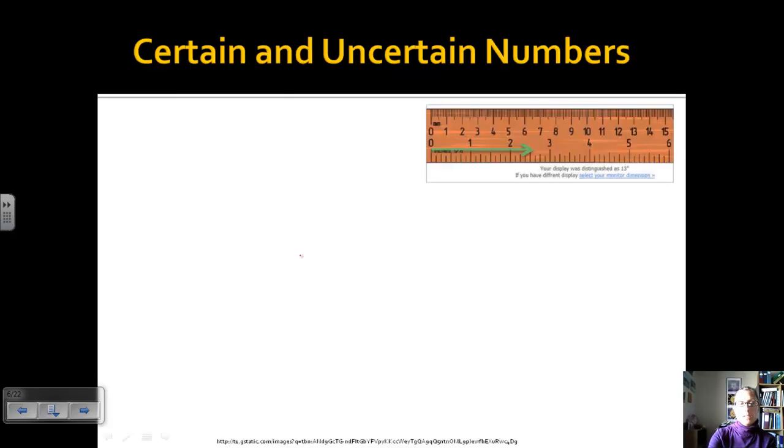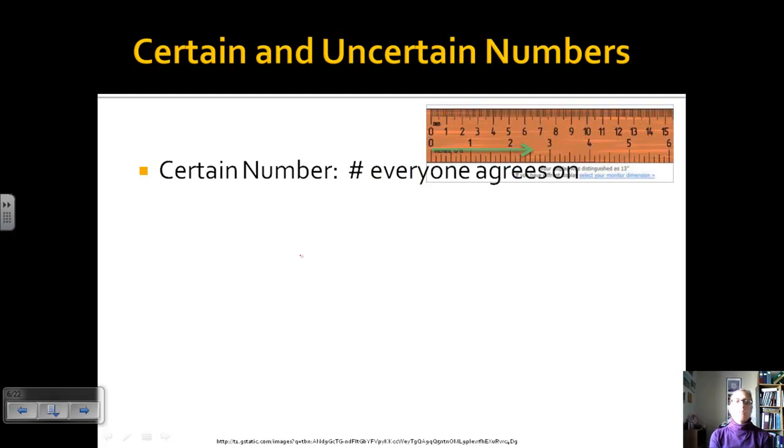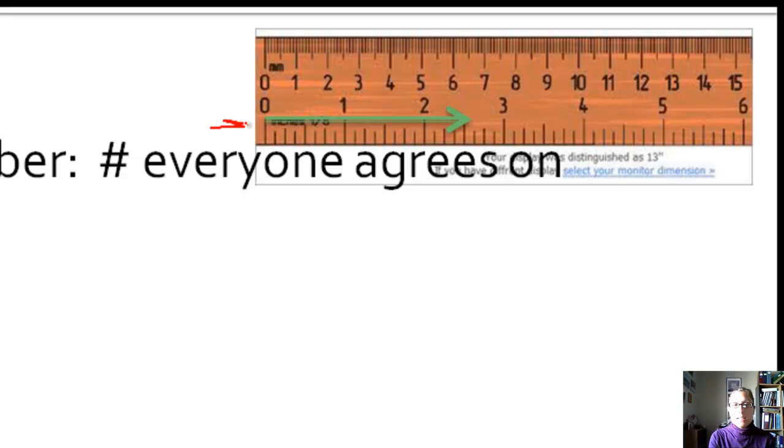So now let's talk about some uncertainty. There are 2 parts to every measurement. The first is called the certain number. This is the number that everyone would agree on. For example, if we are measuring the length of this arrow on a ruler, I lined up the end at the 0. Now if we're doing it in inches, the end of the arrow falls somewhere between 2.5 and 2.6. We would all agree that it's at least 2 inches and a little longer than 2.5 inches long. So the 2.5 would be our certain number.